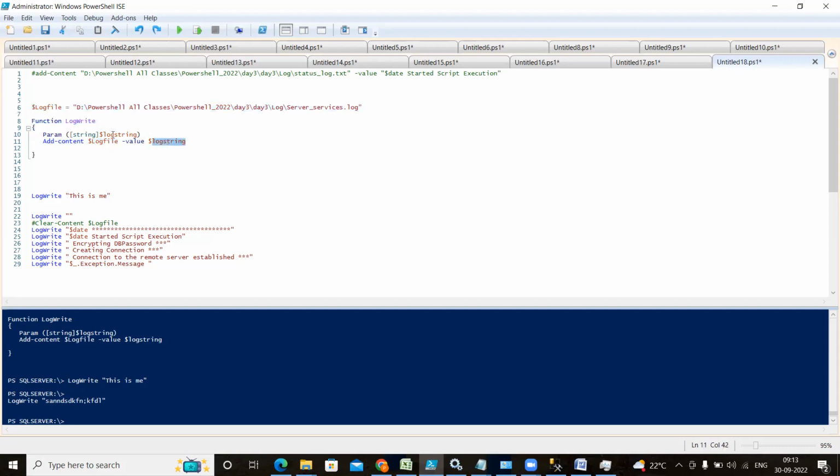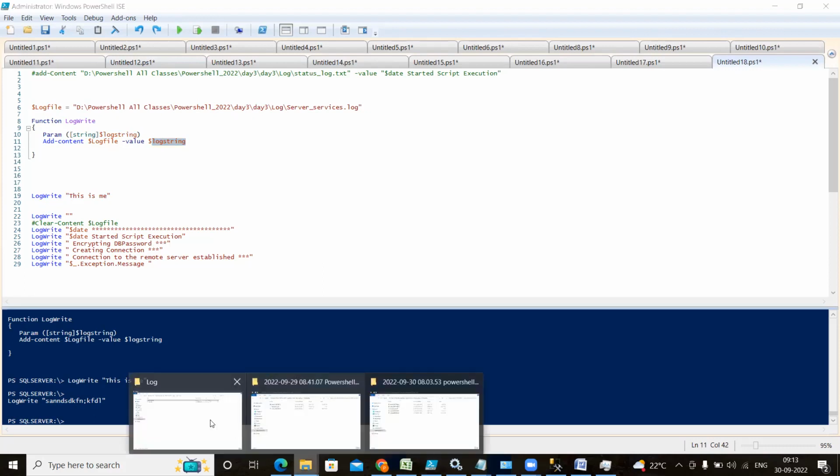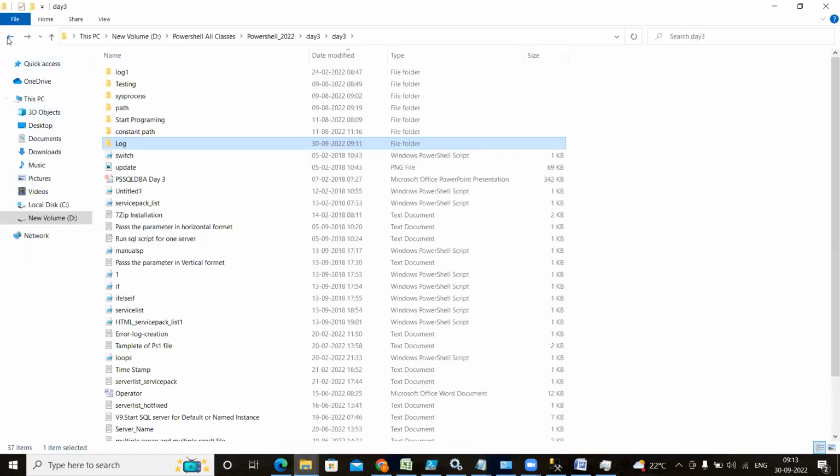The second value is the one I made a variable. Once it gets this value here, it automatically passes it here. Got it? The same thing we are going to implement in our PowerShell script now.